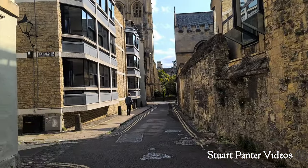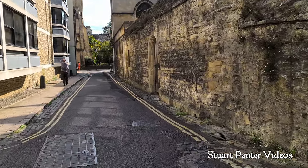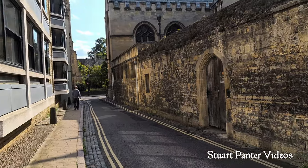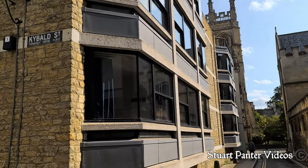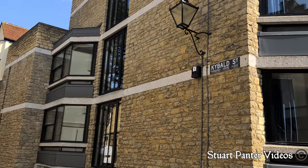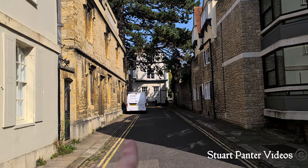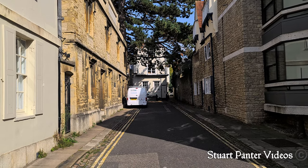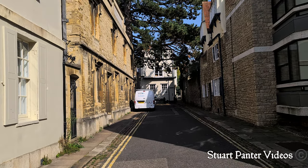It's a beautiful lane and if you're ever down here in winter it is absolutely phenomenal. We have an old gate on the right hand side that goes into Oriel, and all this on the left hand side is modern student accommodation. We are now at Kybal Street. As I said in my previous video on Logic Lane, Kybal Street goes straight through - if we went straight down this lane and that building in front wasn't there we would be in Logic Lane. Since University College had the land they made it into a dead end.